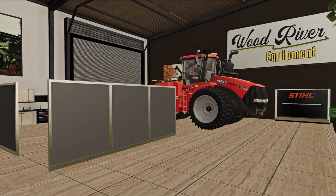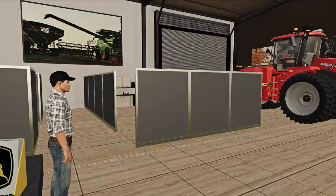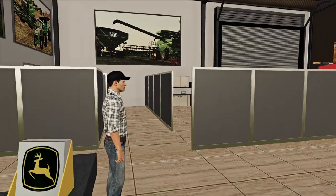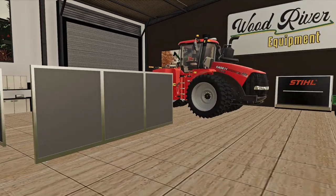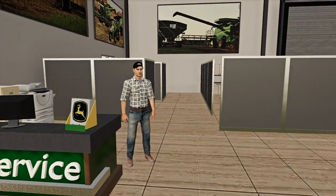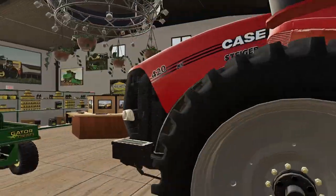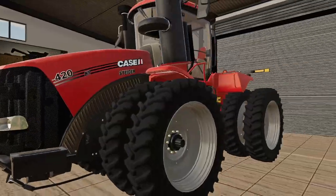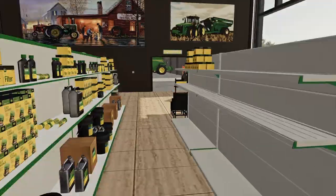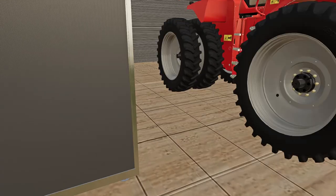Why is there a Steiger in my shop? That took you so long to see that. How did I not notice a massive Steiger? Why is there a Steiger in my shop? The door was open and there was some space, so I had to park it inside — didn't want it getting rained on. Get it out. So do you want help with planting? But no, seriously — I bought a new Steiger and had to come show it off. I'll back it out and clean the dirt off the floor.